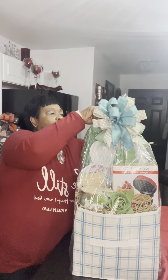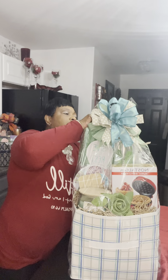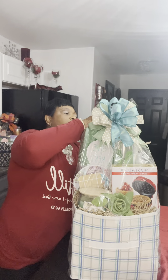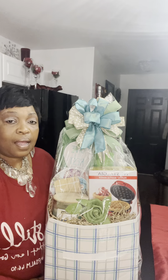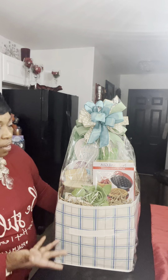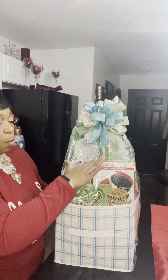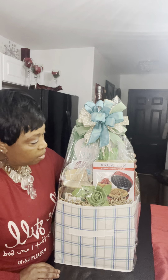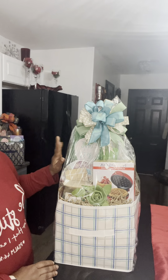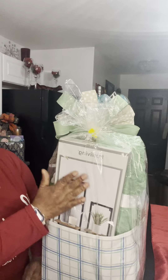Here's a bow I made using ribbon from Sam's. We're just going to add this bow right here on top — it's got all three colors that are in the tote, so I definitely wanted to make sure that was showing. This is the finished product. Very easy to put together using these beautiful totes that Dollar Tree offers. A lot of these items were clearance — the waffle maker, the candle, coasters, appetizer plates, spoon rest, utensils, soap, and the placemats with napkins as well as a wall shelf.